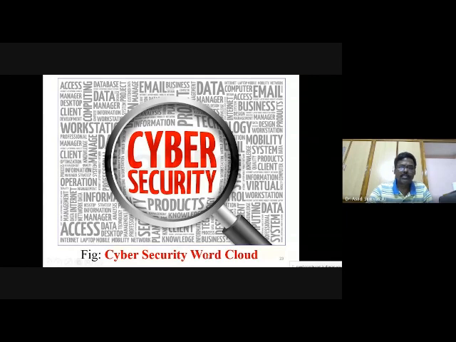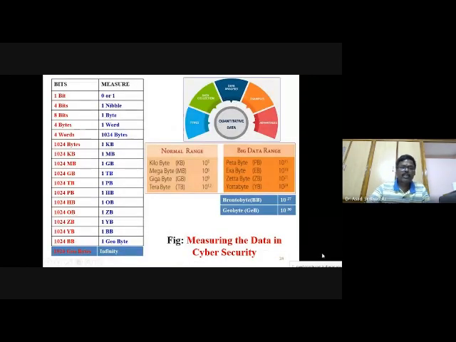Keep in mind. Next, computer understands only ones and zeros. If you press capital A, the system cannot understand capital A. Internally, it calculates the ASCII format. The ASCII value of capital A is 65. If you divide it by 2, the binary equivalent of 65 is 1000001. So that's why, if you press capital A, the system cannot understand it directly. Wherever the data is, there is a cyber security problem.